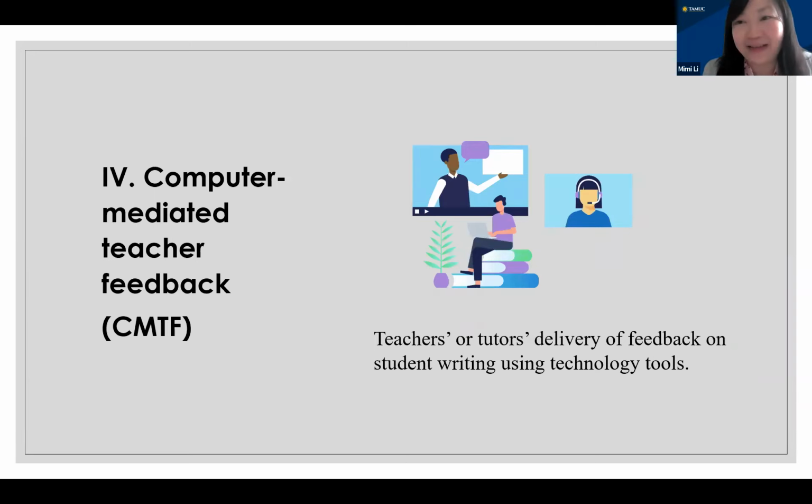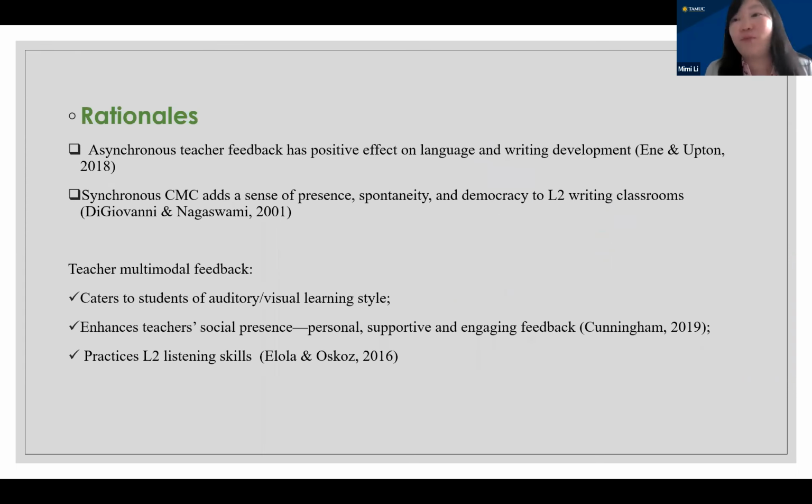computer-mediated teacher feedback. So here I want to focus on the multimodal feedback. Teachers' online feedback usually refers to the delivery of feedback on student writing using technology tools. I know almost every teacher now uses asynchronous feedback using technology, right? For example, we provide feedback on Google Docs, right? And this is very popular now because the asynchronous teacher feedback has a positive effect on language and writing development.